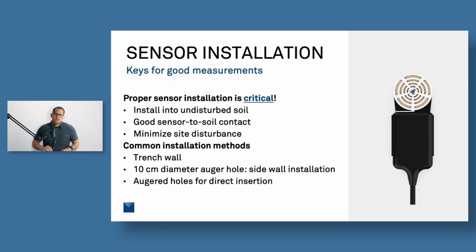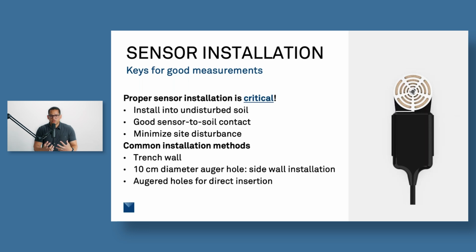And then one of the other key factors is good sensor to soil contact. Because again, whether it's a ceramic cup from a tensiometer or it's the ceramic matrix of a solid matrix sensor, that ceramic needs to have good contact with the soil to come into good equilibrium with the water potential of the soil. So that's absolutely critical. And so as you're looking at the tools and your installation methods, you want to consider all of that when you're looking at how you're going to actually go and deploy.